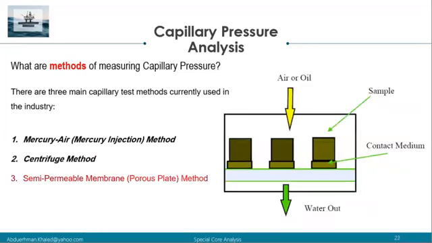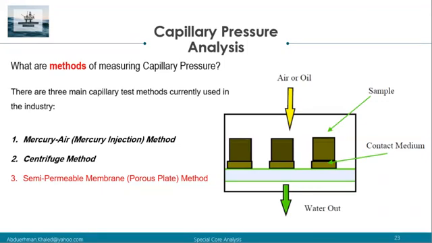And then finally, we have the porous plate method. The porous plate method is also known as the restored state technique. The samples are initially saturated with brine and desaturated with air or oil at stepwise pressures. It's the same idea. The saturation-pressure curve often shows a sudden change, so the irreducible water saturation might be much higher than the true value.